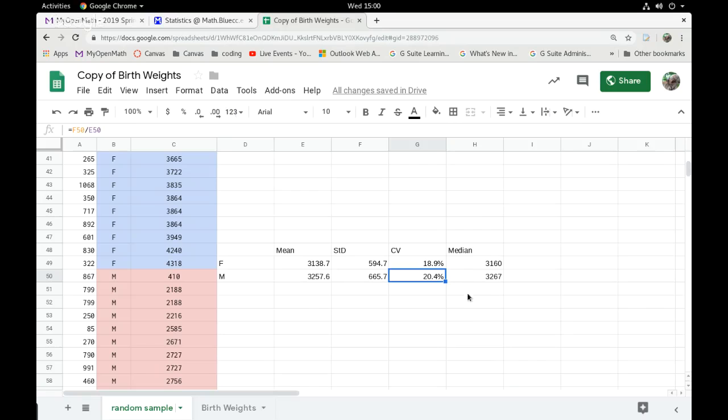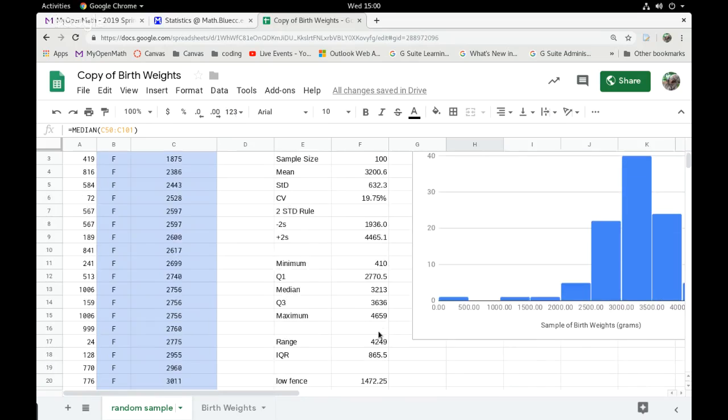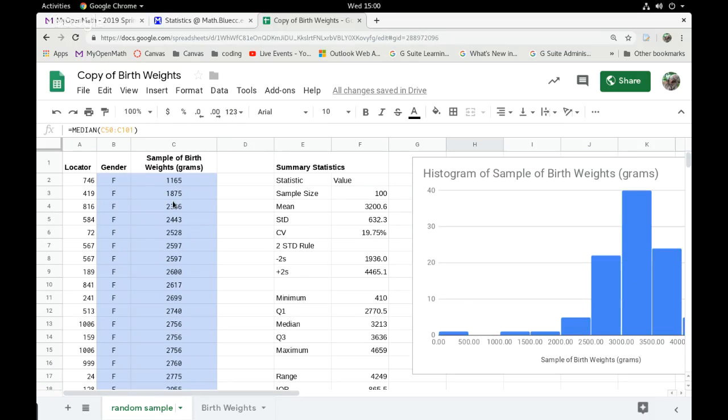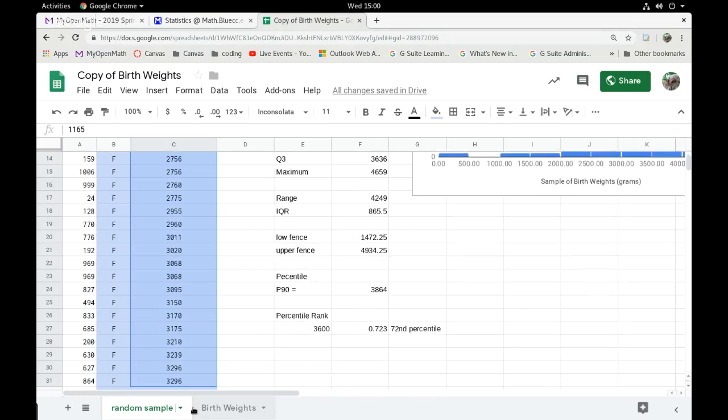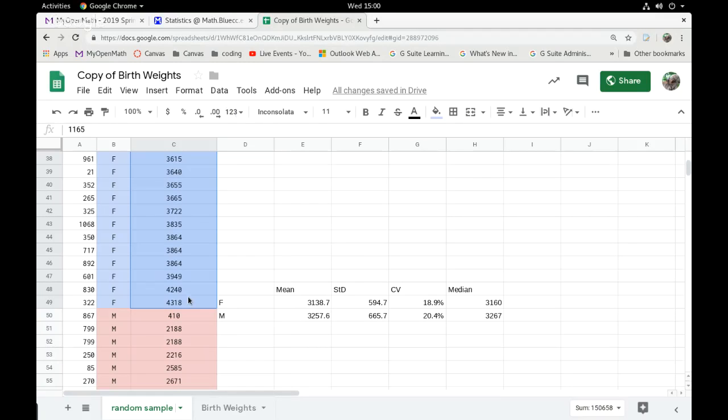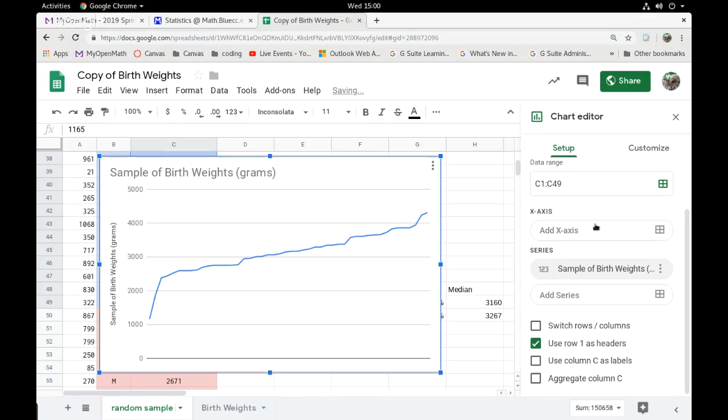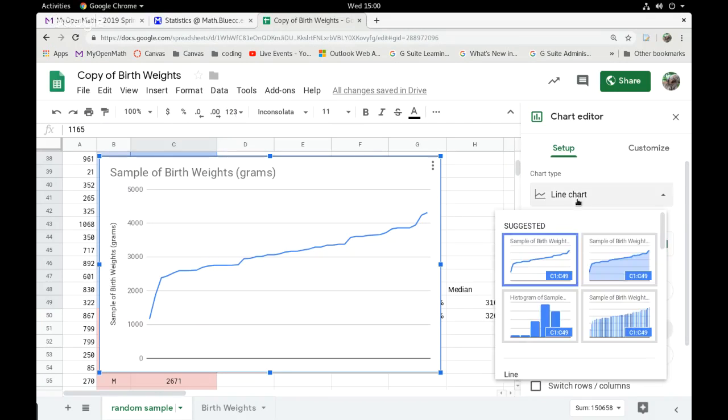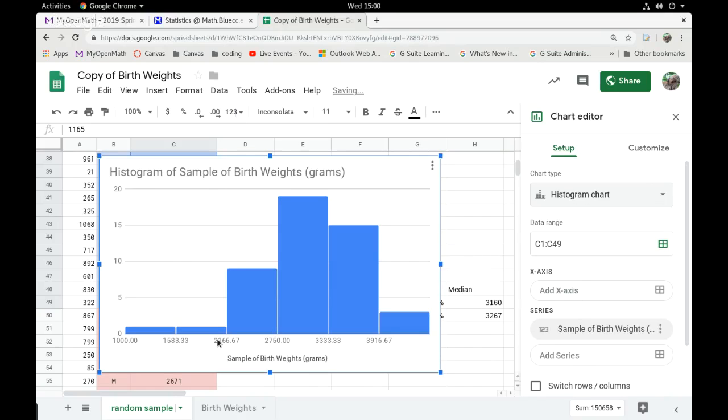What else? The mean was less than the median for females and for males. So that usually indicates, when the mean is smaller, a skew left. Mean usually gets dragged toward the tail. So we did do a histogram for males and females. If we just do, let's see, just the females. Let's take a look at that. There's charts. And where's histogram? Yeah, that's got a bit of a skew left there.